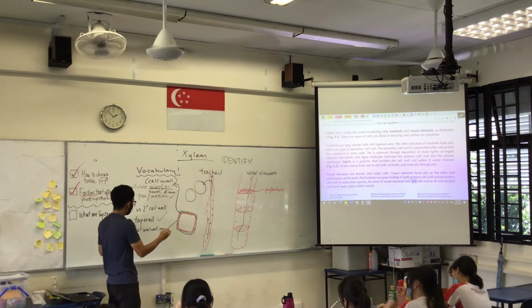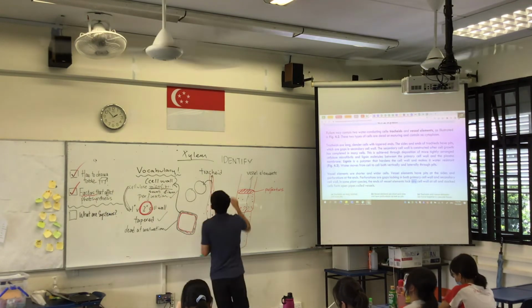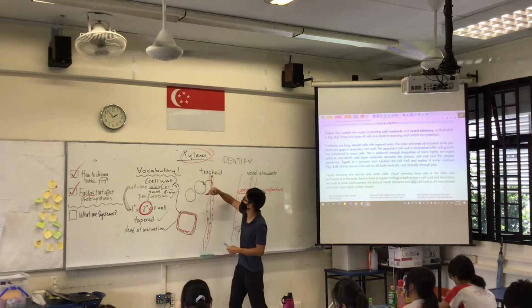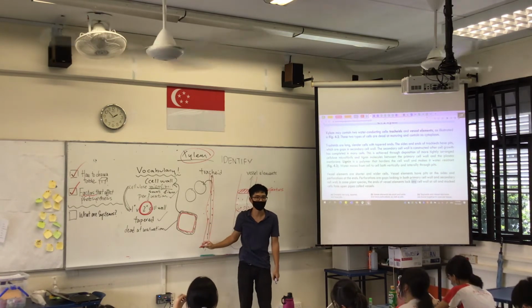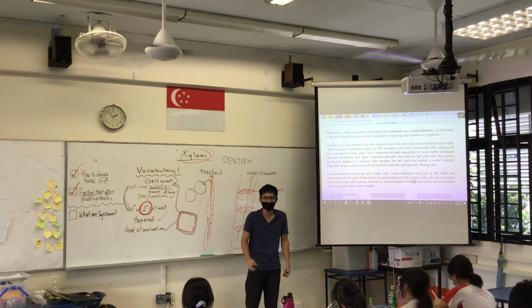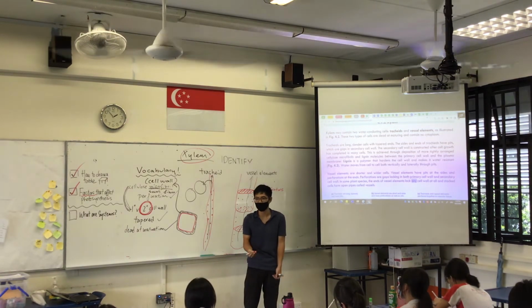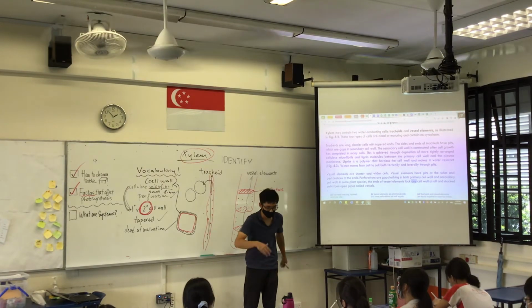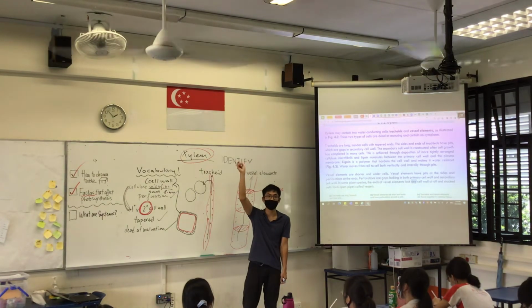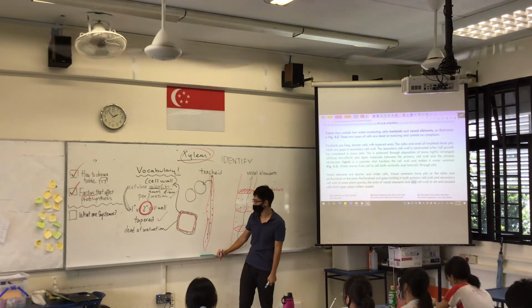Last but not least, what is a secondary cell wall? All xylems come with not just the usual cell wall you know of, they come with an additional layer of cell wall. This makes the straw, the tube, very strong and sturdy. It won't just collapse. That's how trees are able to transport water away from the roots all the way to the top of the very leaves. These tubes need to be reinforced.